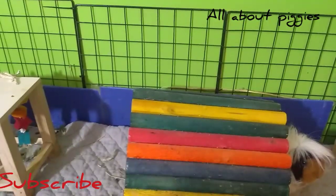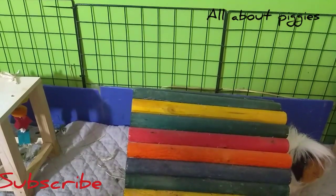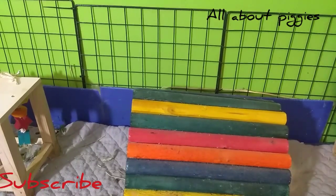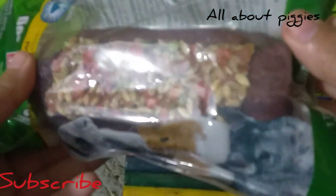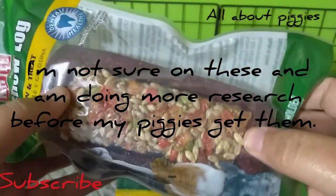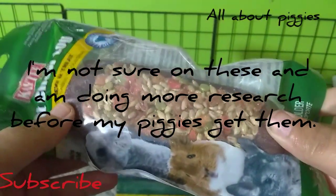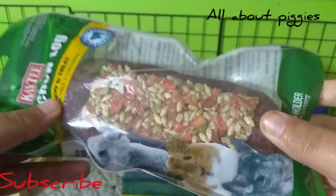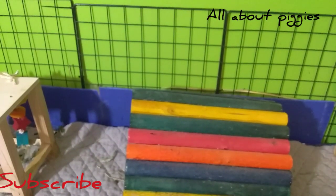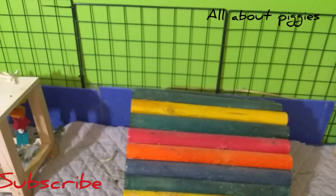Another thing I got — I did read the ingredients, there's no hot hay in these or anything. But I am doing some more research before I use one, just because I want to make sure that there's no soy meal in it or anything. So I did get four of these, but I'm not going to use them yet. If they're bad for my animals then I'll just toss them. They were pretty cheap at Walmart, so when things are cheap at Walmart it's kind of a red flag.